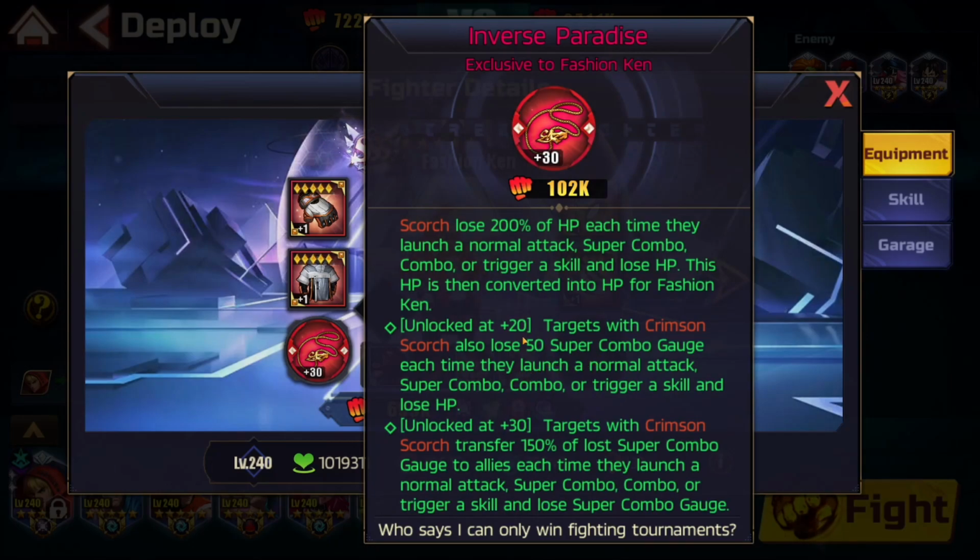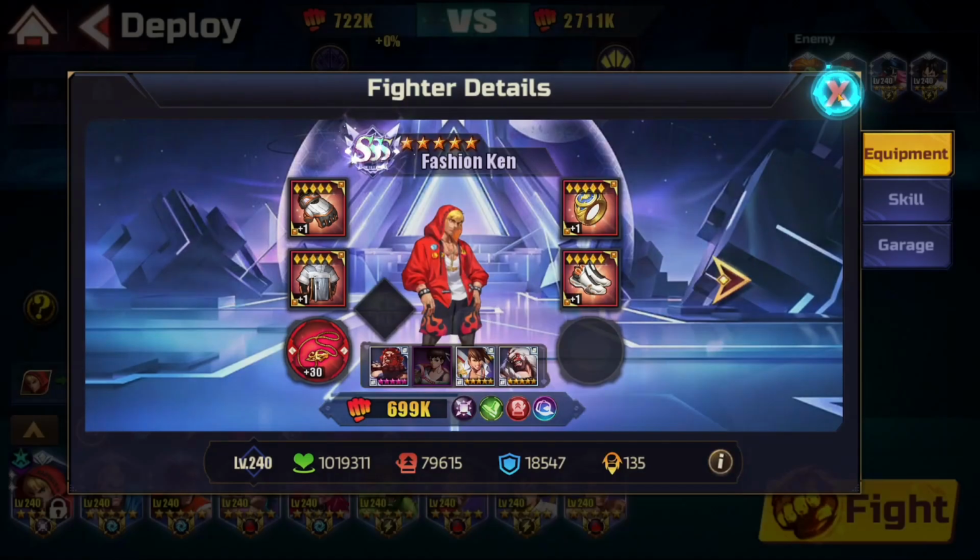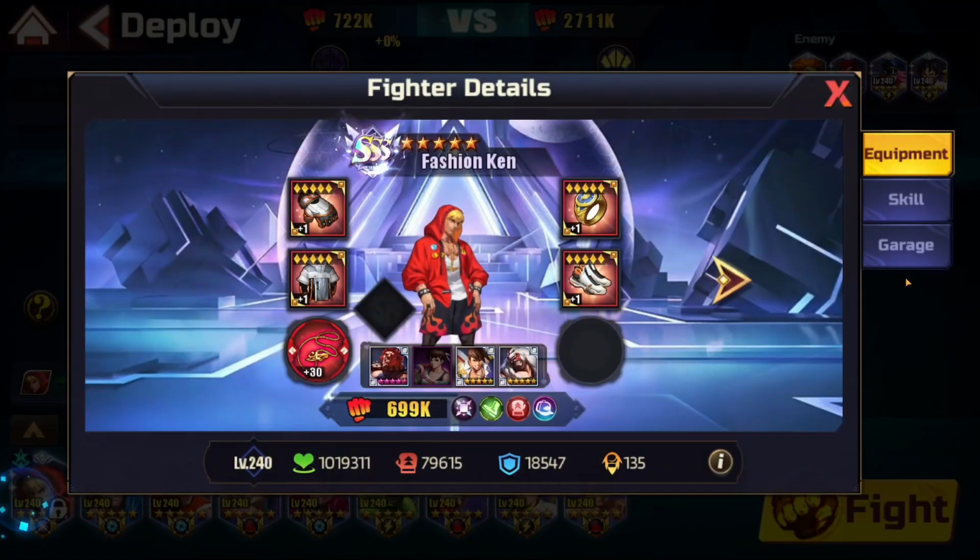Wow. Okay, so each time that they attack normally, it depletes the super combo gauge. This guy is busted. And then targets with Crimson Scorch transfer 100% of lost. So it depletes their super combo and it boosts yours. Wow. Absolutely wow.